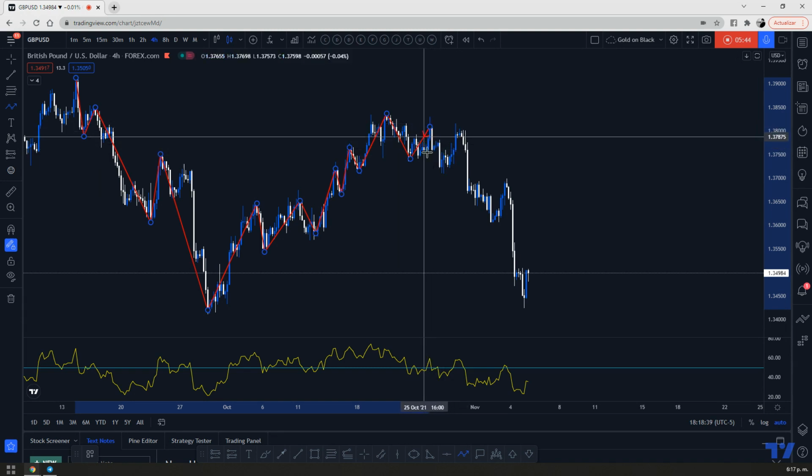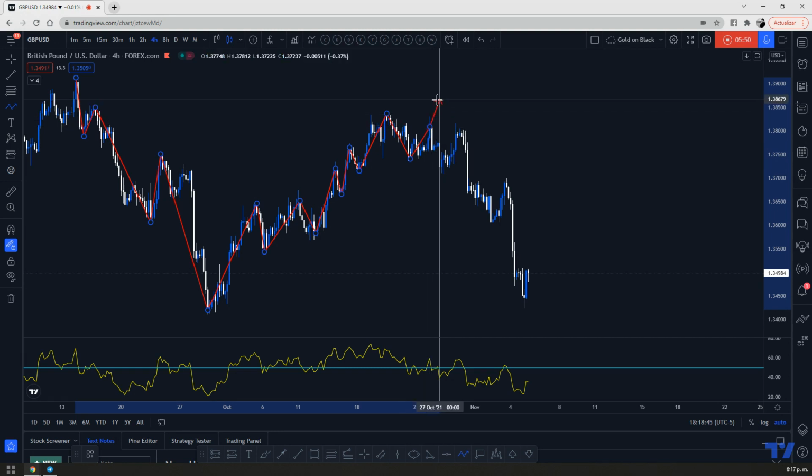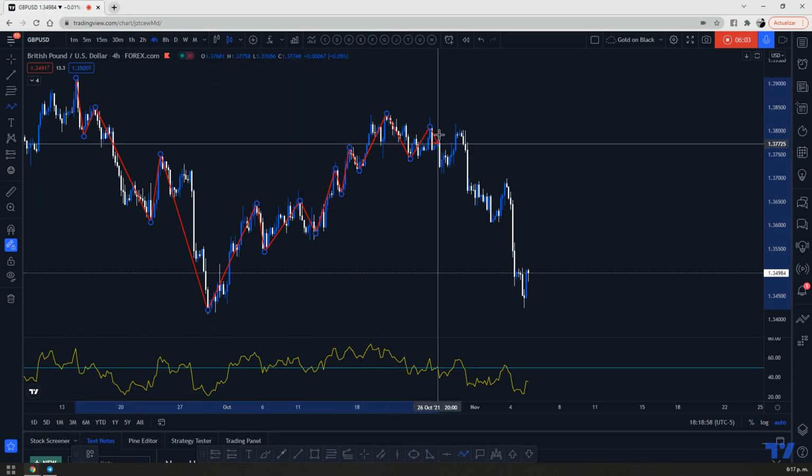candle, big bearish engulfing candle, going down. So it's failing to create a new high. You see right there, it failed to create a new high. That's a sign for you that the market doesn't want to continue pushing up. Okay, so what are the signs? Look at the lines that I'm drawing right there.